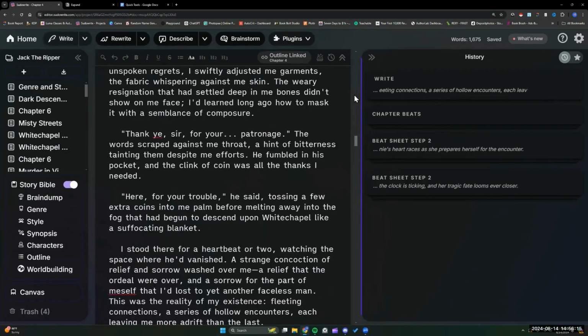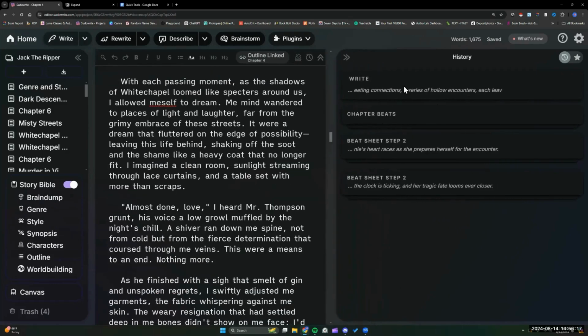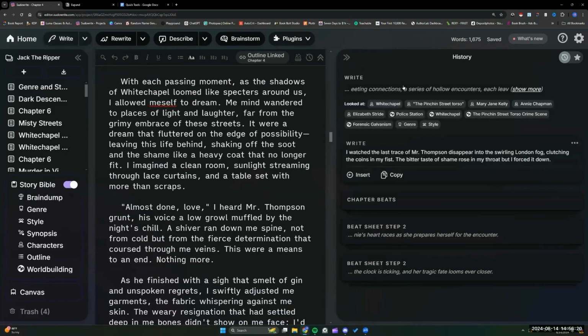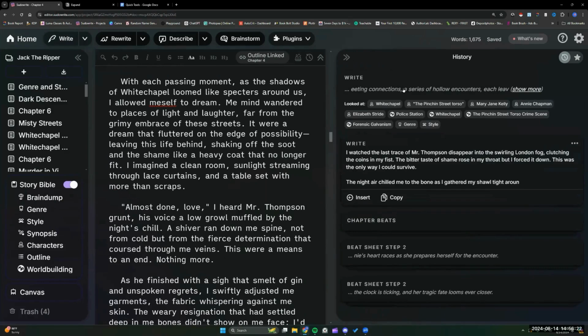So you see the write card pop up. This is what I imagine the context checker will be. Where you see "looked at" and all these different things, that is what they call chiclets. So when I click that write button, it's telling you it looked at all of these things and then it wrote right here, wrote my 50 words.